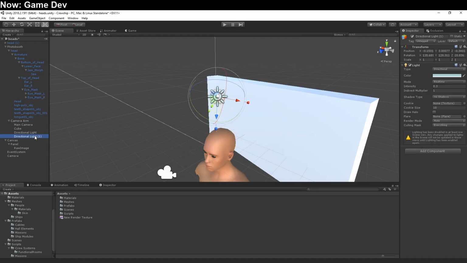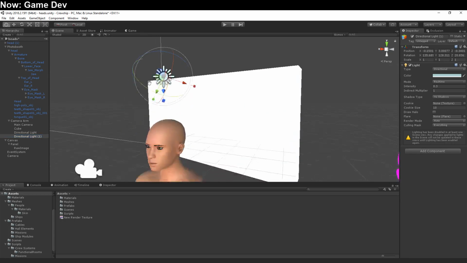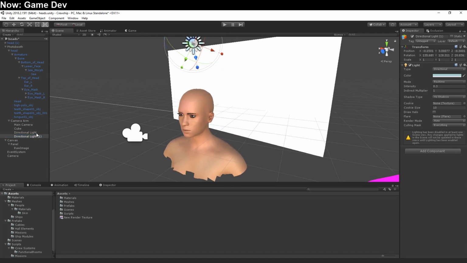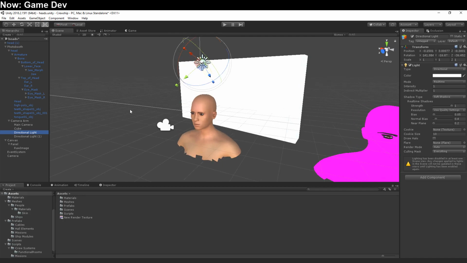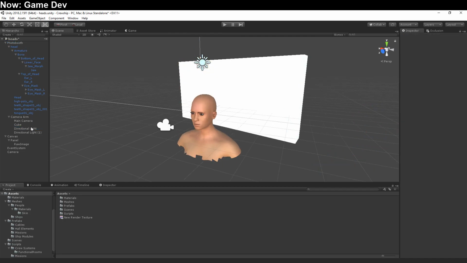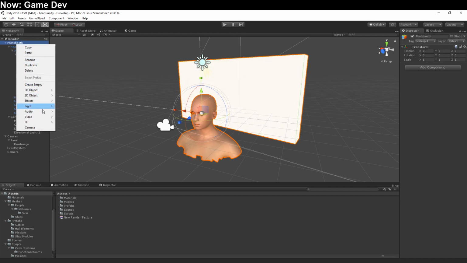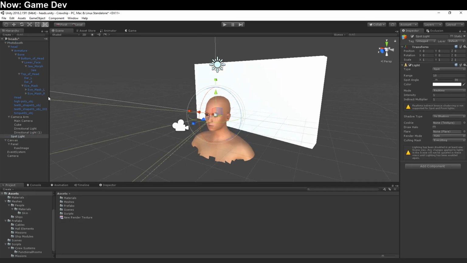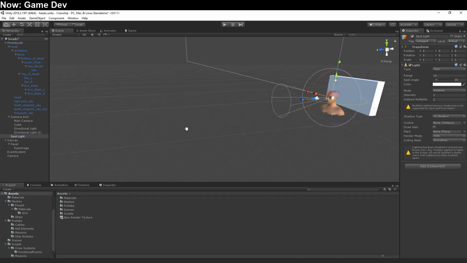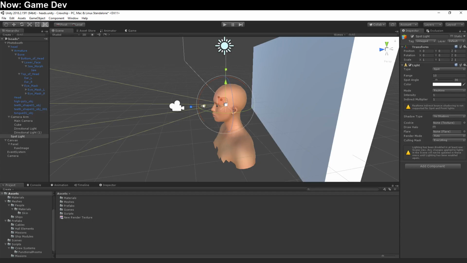We want to have several cameras that are fixed, several light sources that are fixed. So we've got a main light source, and then we're just going to delete this other face. We've got the main light source, and we've got the rim light, and those are camera based, right? But we also are going to want a face light. So in here in the photo booth, we're going to create one more light. It's going to be a spotlight, and it's not tied to the camera arm. It's independent of the camera arm because it's going to light the face specifically, like this.